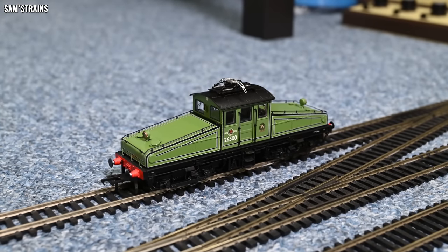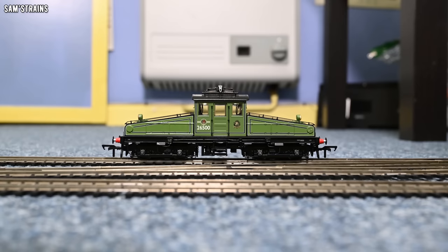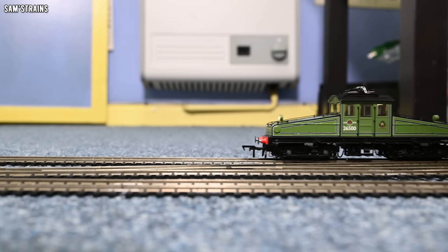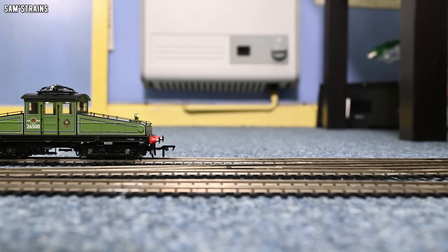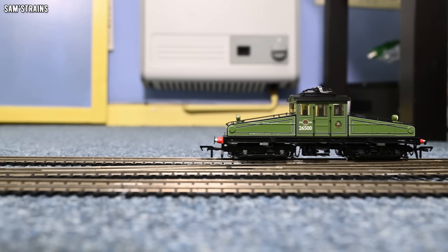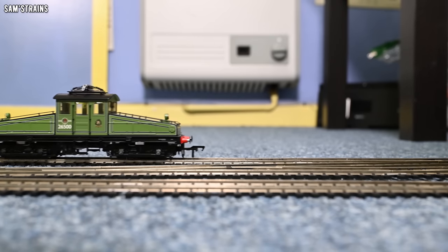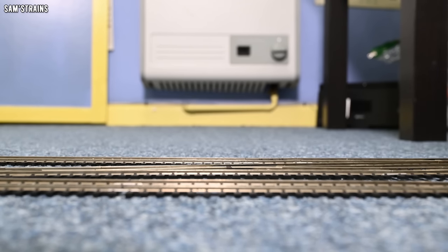Okay, here goes then — time to test the performance. I'll set the controller for forwards direction. First question, as always: does the loco work? So I'm going to give it some juice and see if it does. You can see the lights are coming on — yep, it's going. That's 50% speed. It did actually say in the instructions that running in — or bedding in — is necessary. Obviously this is literally the first run this loco's ever done, so it will be getting that before I pass a final judgment on the performance. But straight away it seems to be working — I would say it's fairly smooth. I'm not seeing any evidence of any cogging at this sort of speed, and the gearing seems to be sensible.